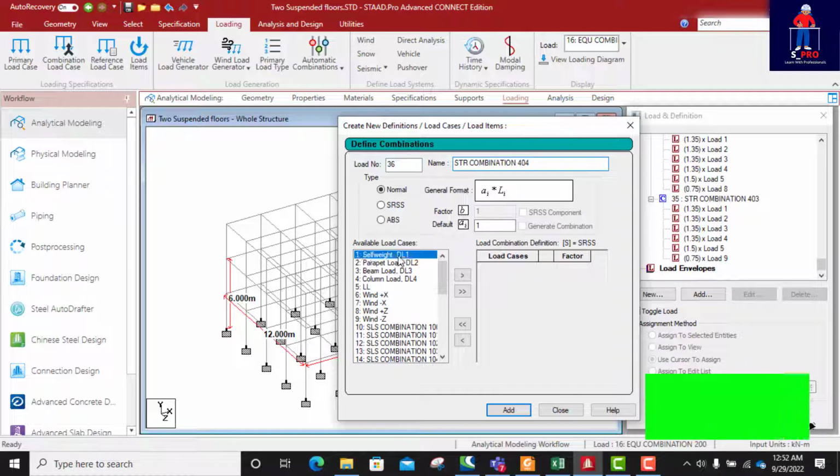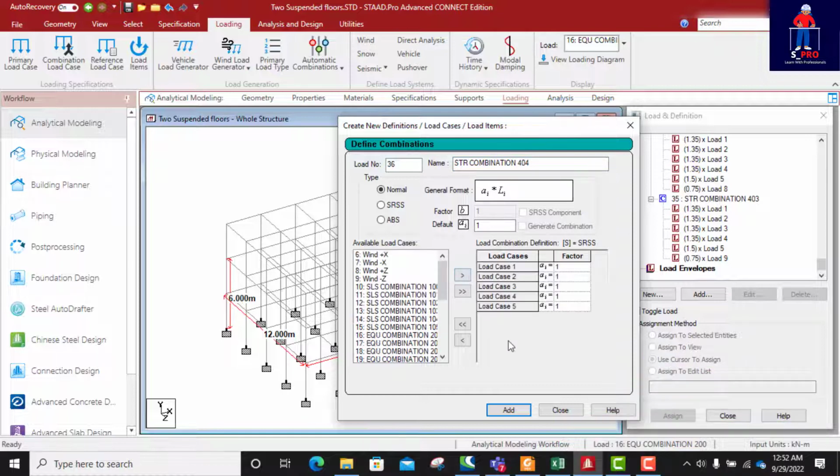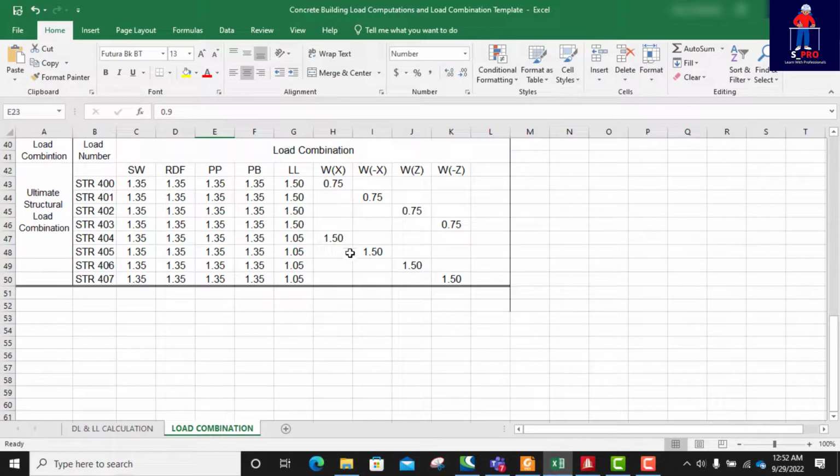All dead load 1.35, 1.05, load number 1. Oh, that's what it is exactly.